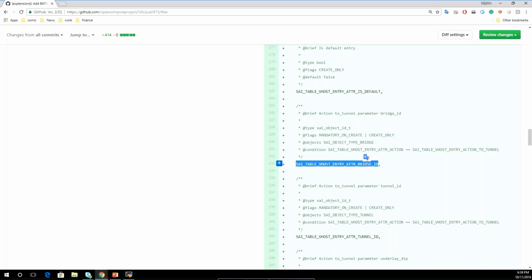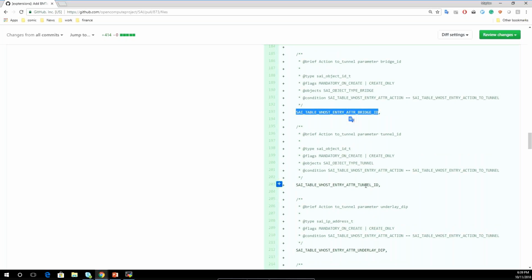So basically, for go to tunnel, you specify several objects. Yes, you specify bridge ID and tunnel ID. Then is your action a bitmap?